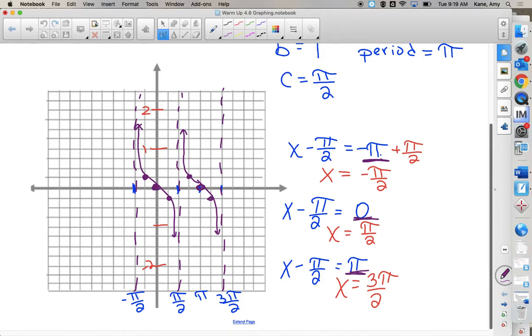Okay, all right, so today we are going to look at graphing secant and cosecant. But before we do that, if you can flip to page 3 of your packet, and if you have a device out, just take a quick picture of it so that we don't have to flip back and forth. We're not going to graph all of the points. We're going to refer to a couple of important points.